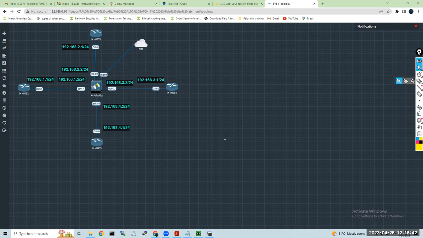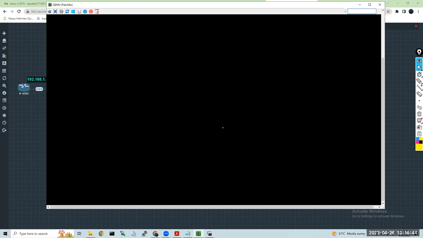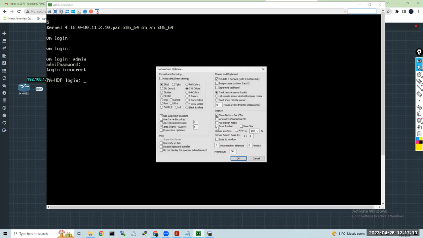I think my server is booted now. One more thing, there is an issue with the Palo Alto firewall, guys, especially for the simulation part. The default username and password is admin. It will give some errors. I think you can check here. Admin. You can see, right? It will show you the error. Let me decrease this one to 125. We'll see.